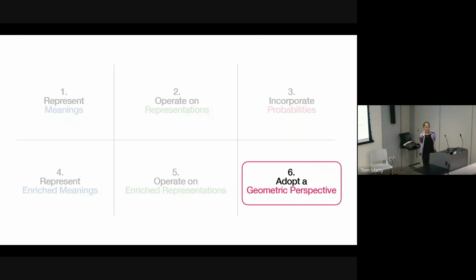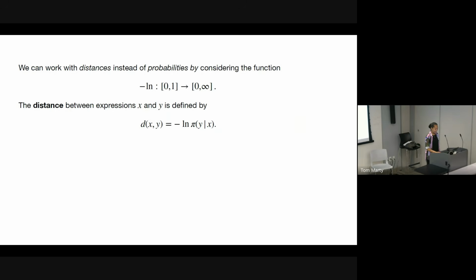Okay, I want to close with something that's more recent, which I think is pretty cool. So probabilities are nice. There's things you can do with it. You can talk about meanings. You can talk about some logical operations. But there's a way that you can also have a geometric perspective.